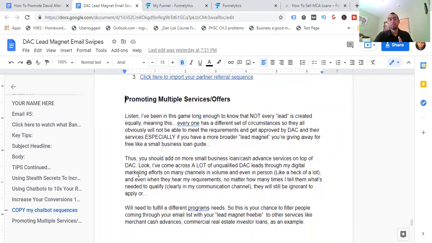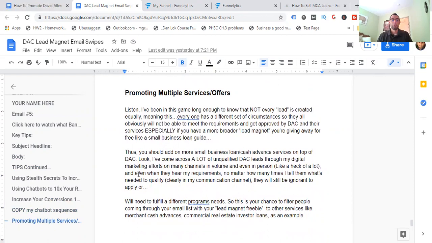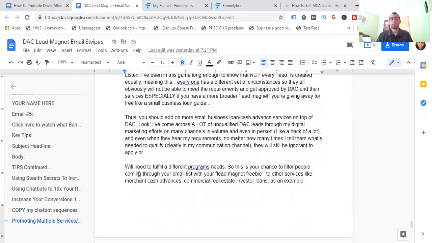So the pro thing to do here is sign up for other affiliate partners, sign up for more merchant cash advances, other types of small business loans, and see if they have an affiliate program and promote them. If they don't, it could also be a benefit when you're educating your audience. But the thing here is there are different requirements for different people. If you're getting all hung up on just the revenue-based funding or a merchant cash advance and it's not working, sign up with different programs, offer different services. So you have multiple things for different people.